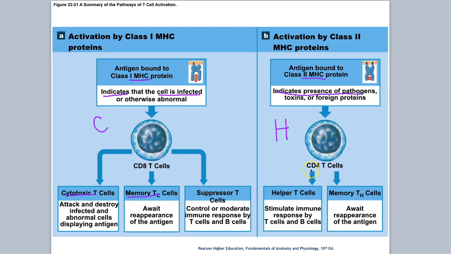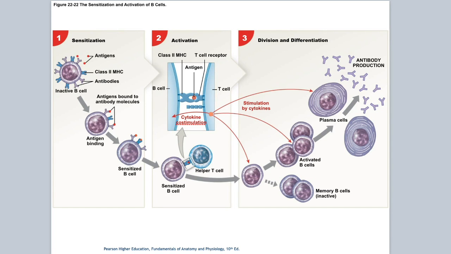And then the helper T cells, when they become activated, produce more helper T cells and memory cells. So basically, both of these cells, when they're activated, produce copies of themselves that will do the same work. If the cytotoxic T cell becomes activated, we produce more cytotoxic T cells and some memory cells. And if the helper T cell is activated, we produce more helper T cells and some memory cells. So it's very similar. It's just the way they're activated that's different. And I want you to make sure you know those details.